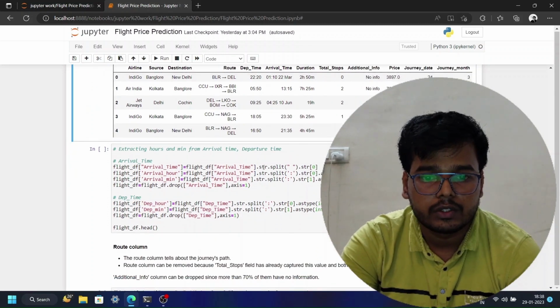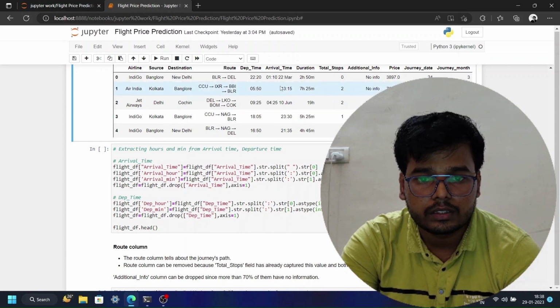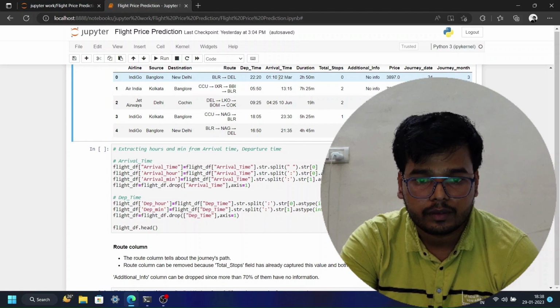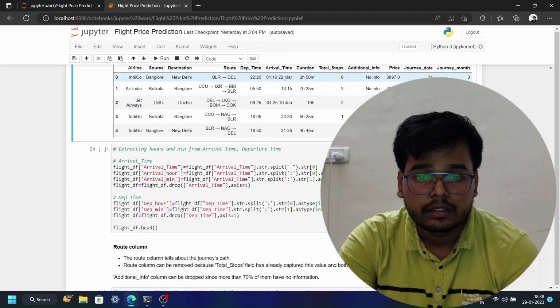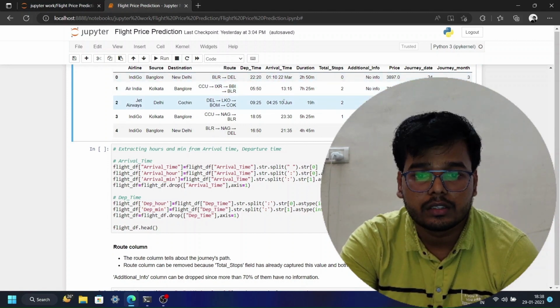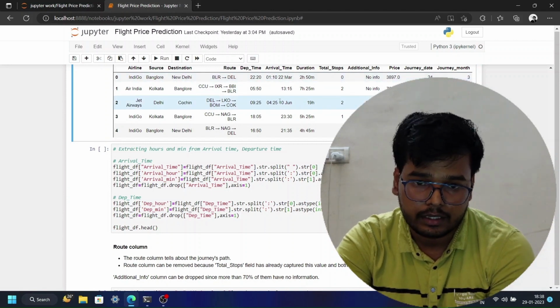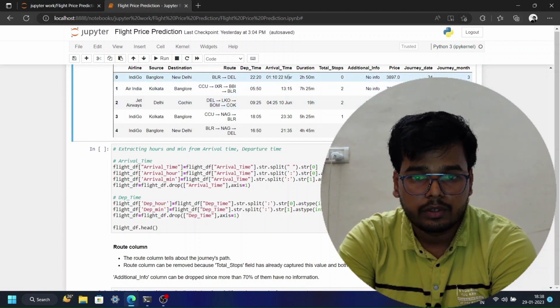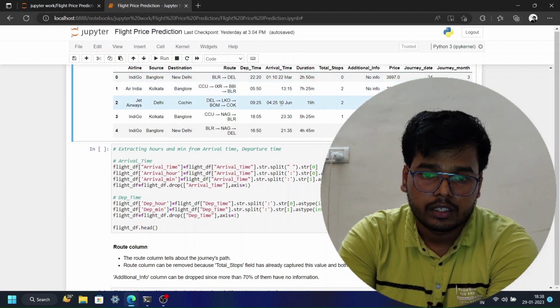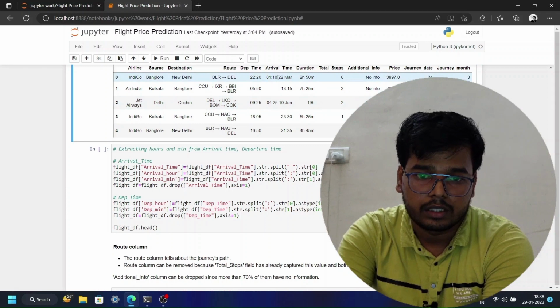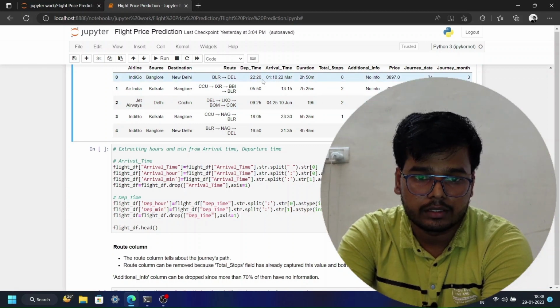As you can see in this arrival time, we have March, June, basically the month also. So we can basically ignore all these month values, because we don't need to check the month here. We just need to check the time of this arrival and this departure.